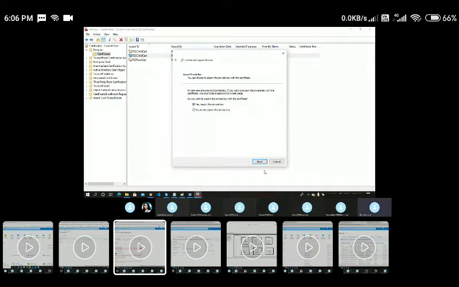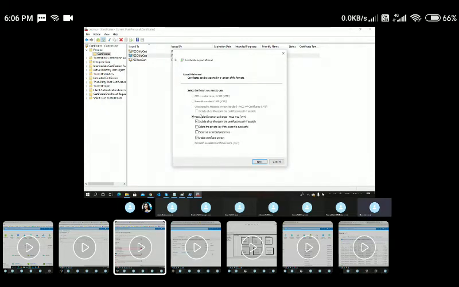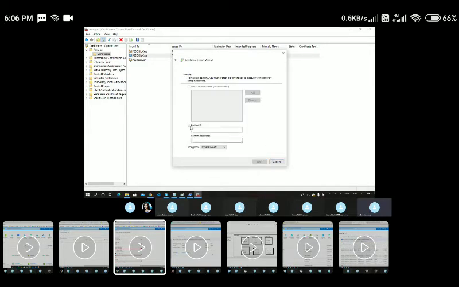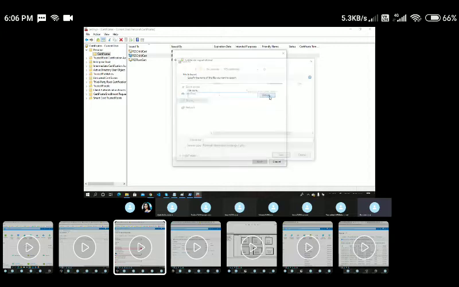This time I need a private key for this one. Let me click on next, and I'm going with the defaults. Let me go to the next. So I need a password. If you want to keep your password, you can keep. If you don't want to, you can go with the defaults. I think without a password, it will not allow you. So let me give some unique password here, and let me go to the next. And the same path I'll give here.